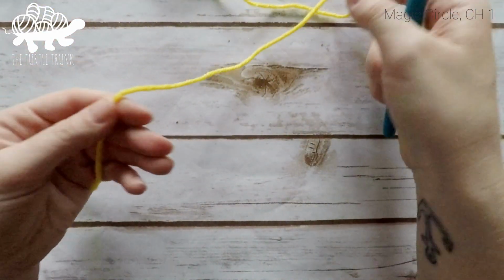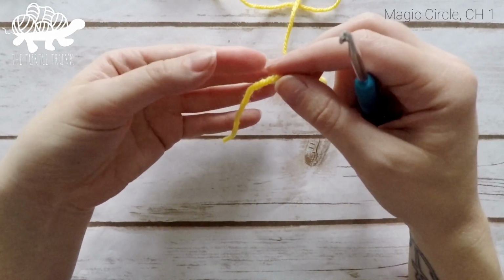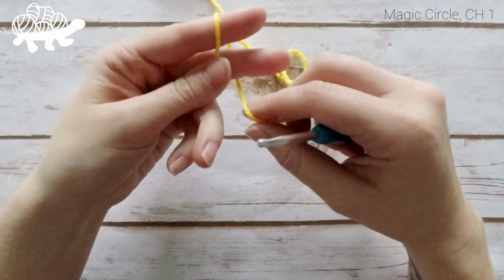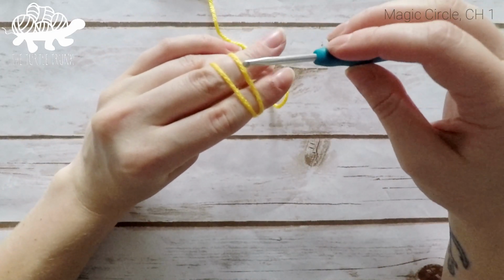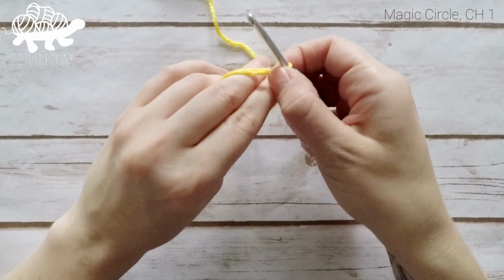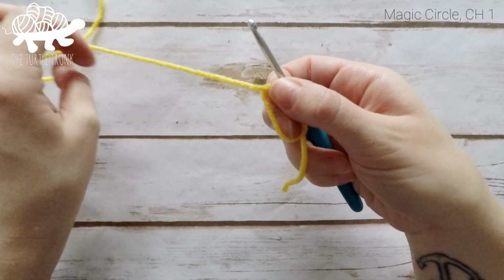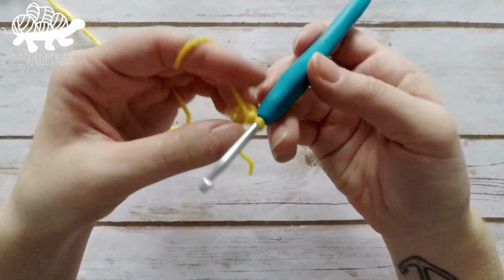We're going to start with our yellow yarn and we're going to begin with a magic circle. So we are going to wrap our yarn around our index finger and our middle finger, wrap it around once, bring it around to the back, and we're going to take our hook under the first strand, grab onto the second strand, pull it up, hold on to that with our hook hand, and then we're going to secure the circle with a chain 1.